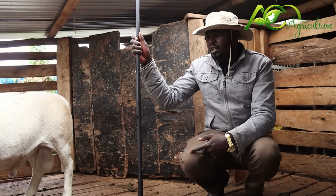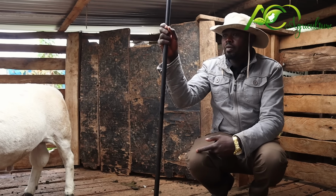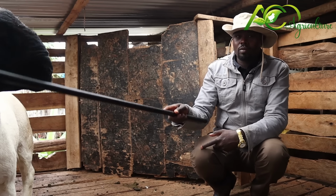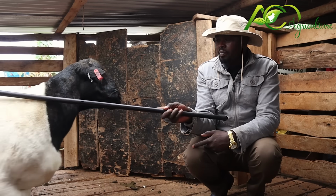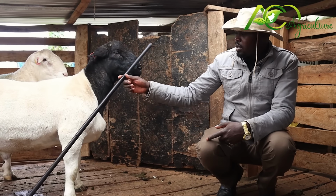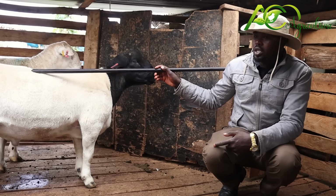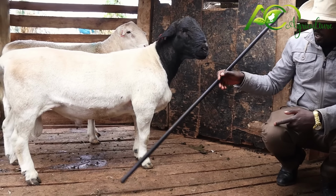They are 2 teeth. We normally isolate our rams because reason number one is we want to introduce the rams to the ewes at the same time or within a certain period of time. This is called synchronized lambing, such that when the ewes give birth, they give birth within a certain period of time. Then we can control the survival rate of the lambs, so that we can do vaccination. Then we can manage the lambs such that the survival rate can be very high. That's basically what we are doing with synchronization.